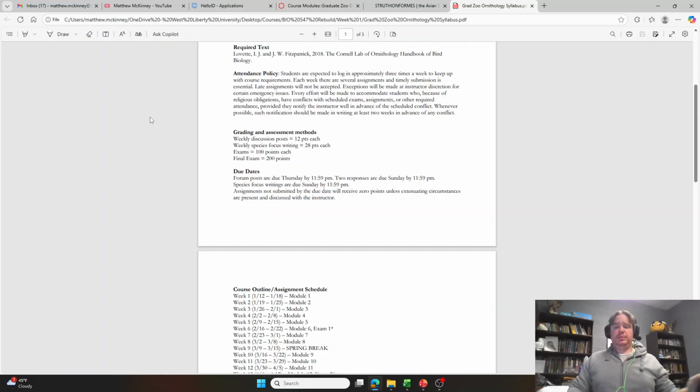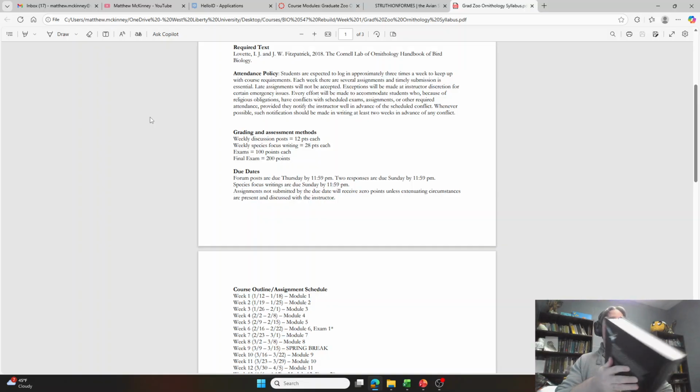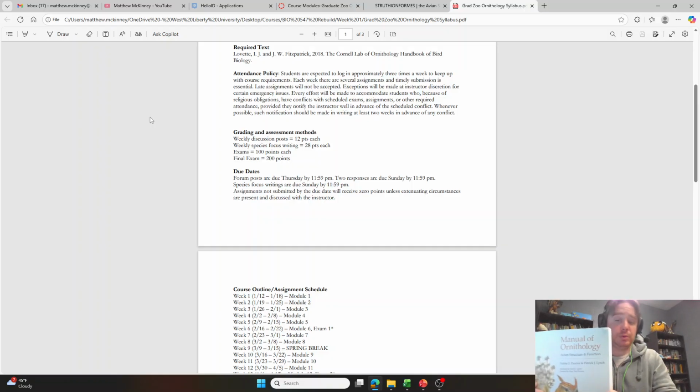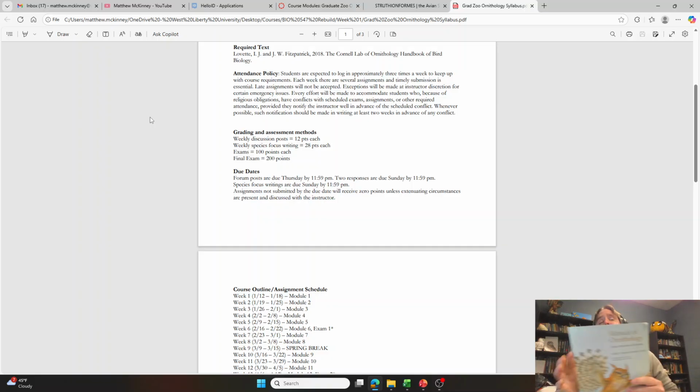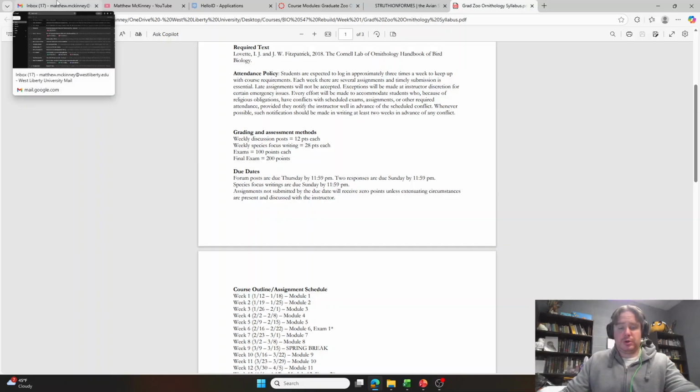I also will pull from occasionally Frank Gill's classic text Ornithology, not very much, but a little bit, and the Manual of Ornithology, particularly when we get to the sections on anatomy and physiology. The Manual of Ornithology is the primary text for those sections, and in that part, the Cornell book kind of takes more of a backseat. It's still important in that part, but not as important as some of the things I'll talk about in the manual. And I'm sorry, that's Proctor and who's the other author in that? Lynch, Proctor and Lynch.